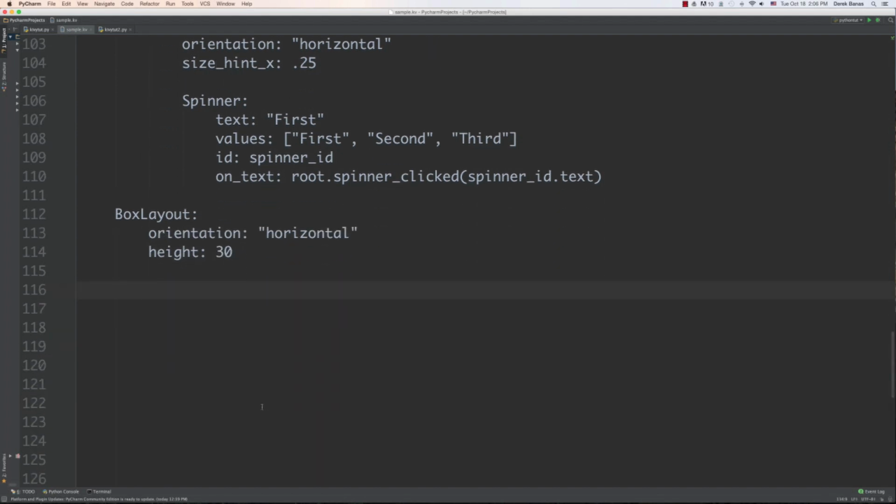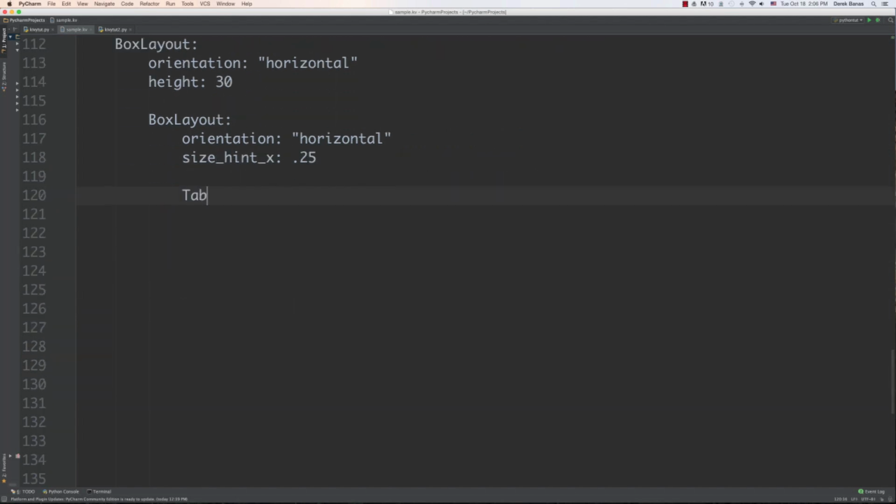And then we're going to throw another box layout inside of there, horizontal and 0.25. That works perfectly fine for me. And now let's create our tabbed panel. So tabbed panel, and I'm going to say do default tab and have this be marked as false. So nothing's going to be highlighted. That's what that one's going to do. You can play around with these different defaults and see how things change by changing them.